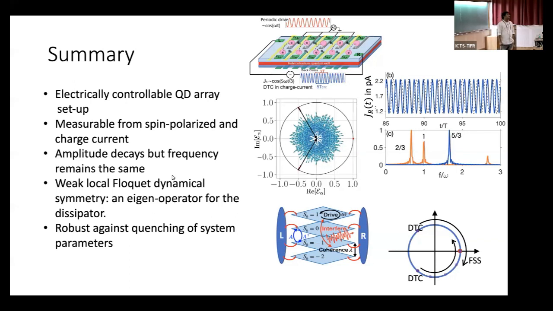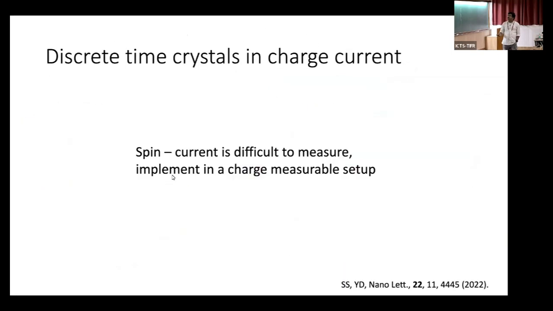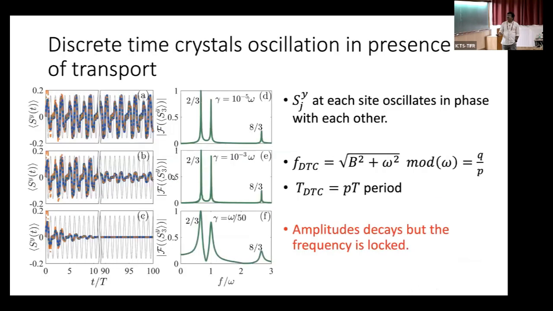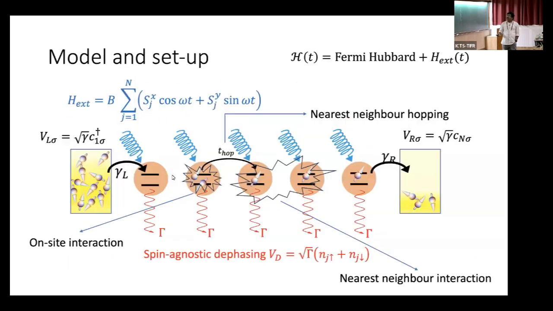And one more question on that is that when you have local dephasing, can you still conserve the total spin that I think you have shown on one of the slides? So the dephasing has to be spin agnostic. That means it has to be an up plus and down. Otherwise, you cannot. I think this dephasing conserves the particle number.